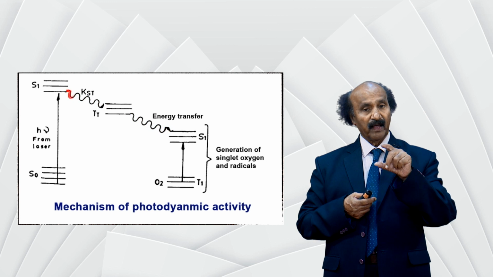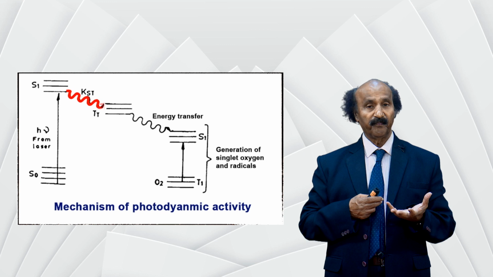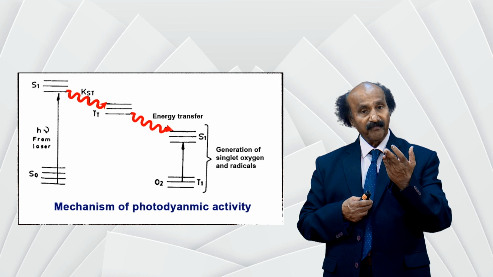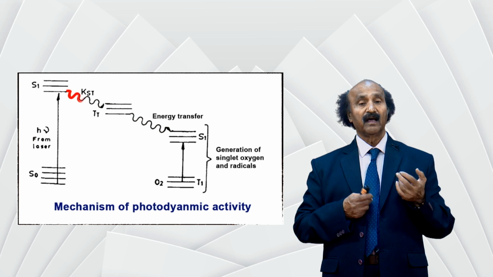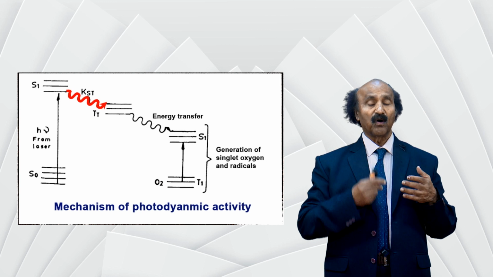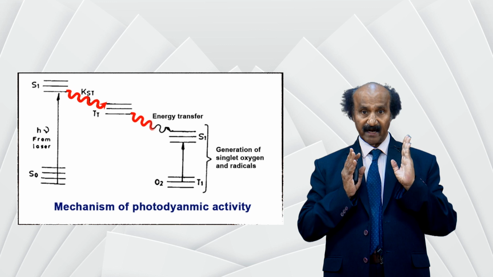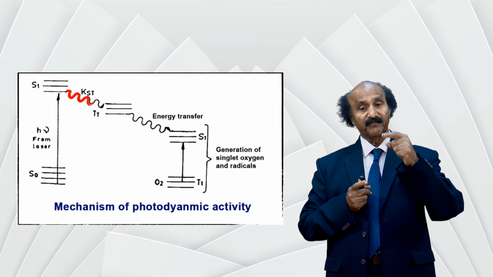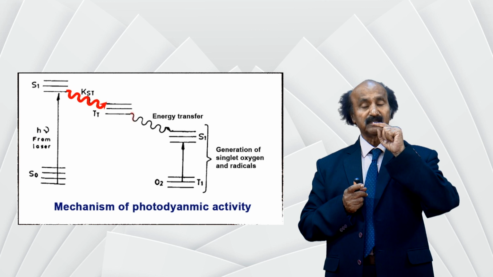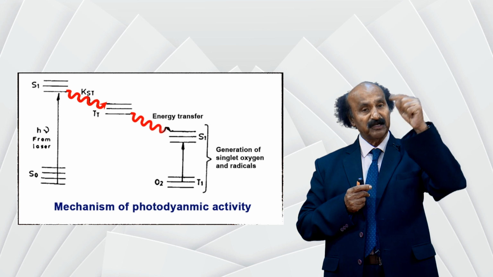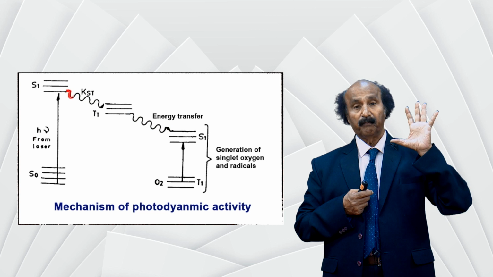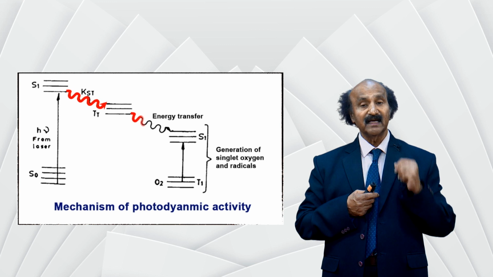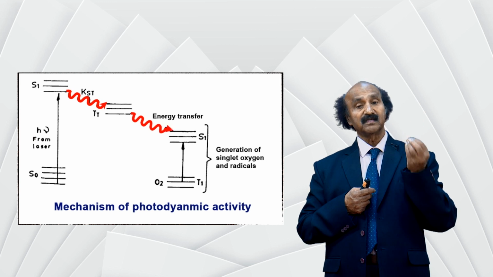what would happen is, you have oxygen inside the body. The oxygen inside the body would react with the porphyrin at T1 level, then they will collide. This oxygen under ordinary condition itself is reactive, but when it gets excited, because of the energy transfer from T1 of porphyrin to oxygen, this becomes an excited oxygen, or this is what we call singlet oxygen.